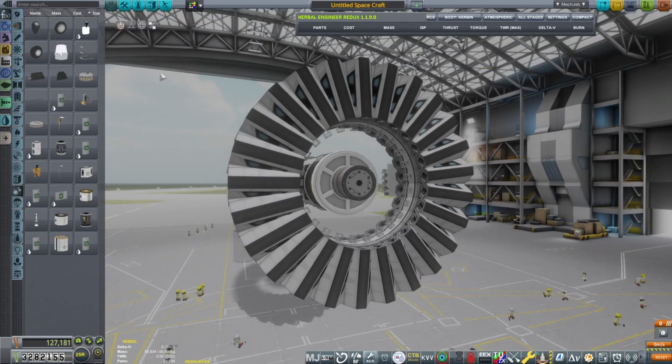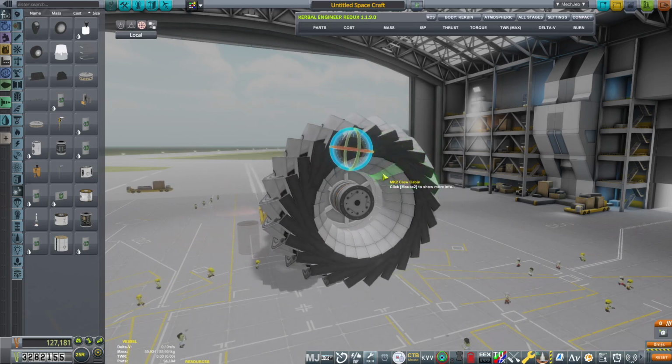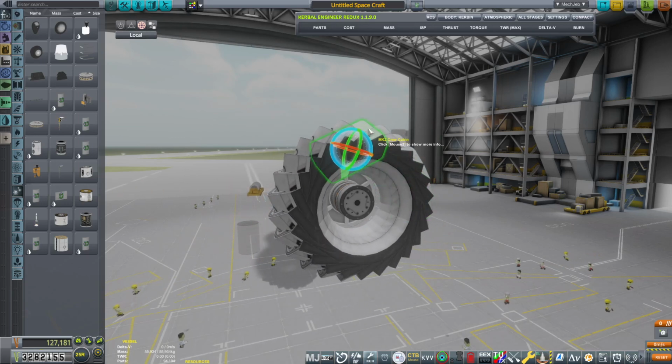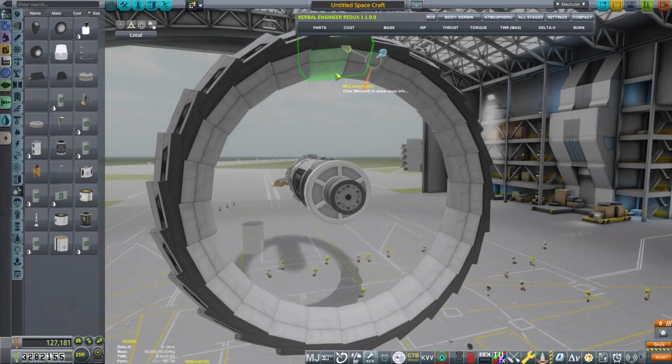Now if I go into rotate mode and grab one of the octagonal struts, make sure you're in the local axis, and then you can take those and you can turn them like that. And then you can go to move mode and you pull them apart like that.